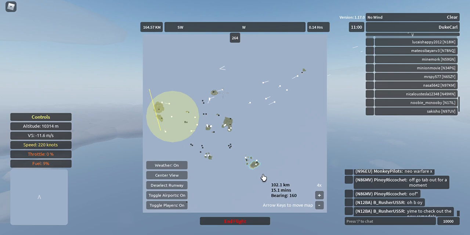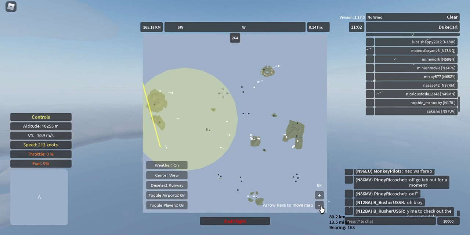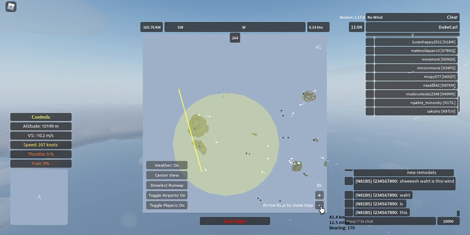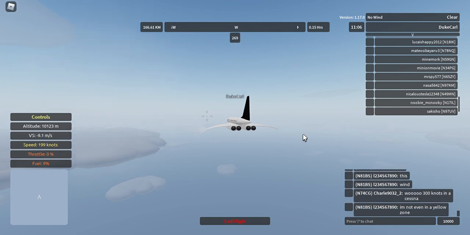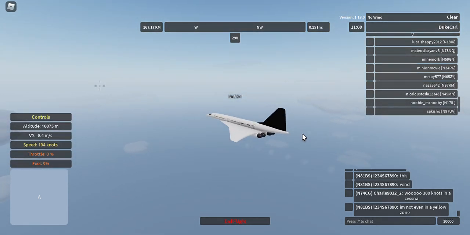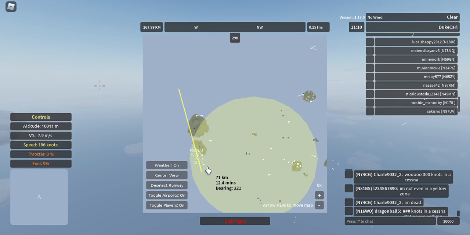Now, how far are we from Kitesboro? Right, there we go. All right, 10,000 meters away. We're just descending very slowly. Not even in the yellow zone. N81, N81, where is N81? N81, never mind.